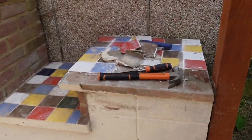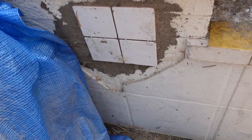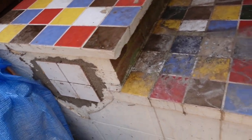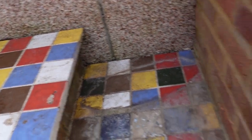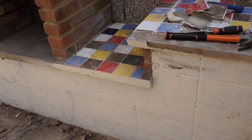Okay, firstly, this was me. I'll own this. This one, on the other hand, was not. This was the previous owners, which, if you know anything about tiling, you generally don't just start in the middle of the section, which is annoying. So I'm going to spend the weekend pulling the tiles off the top and the front, and then maybe next weekend, or maybe midweek, because the hours are quite long, maybe I'll learn to tile in the evening.